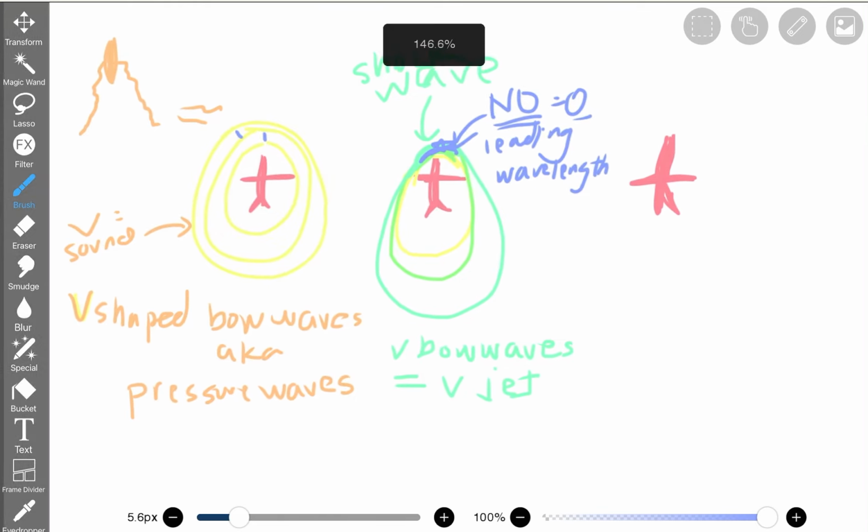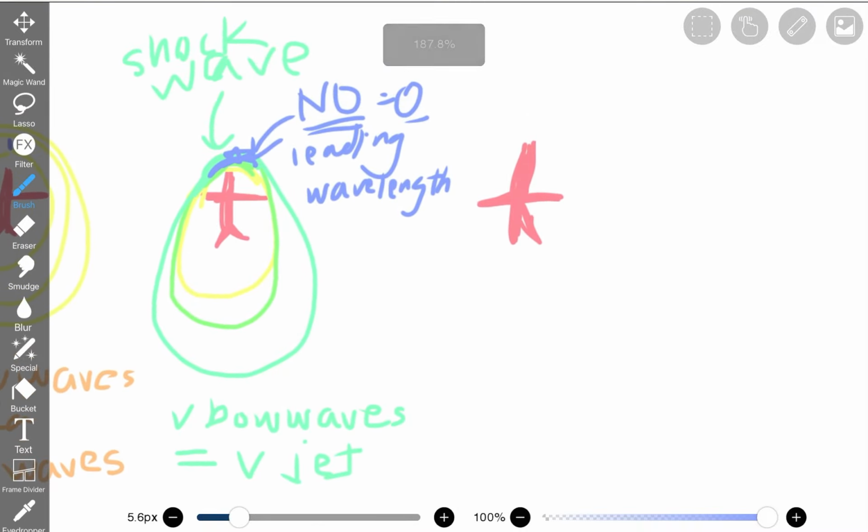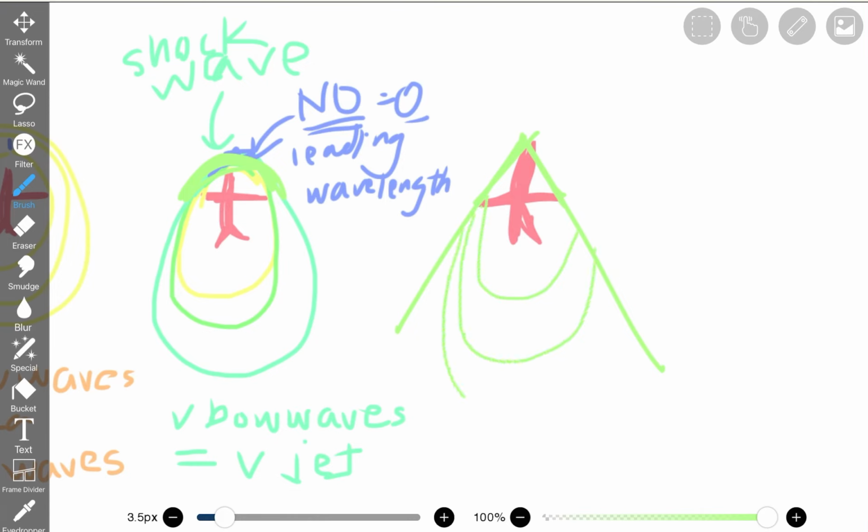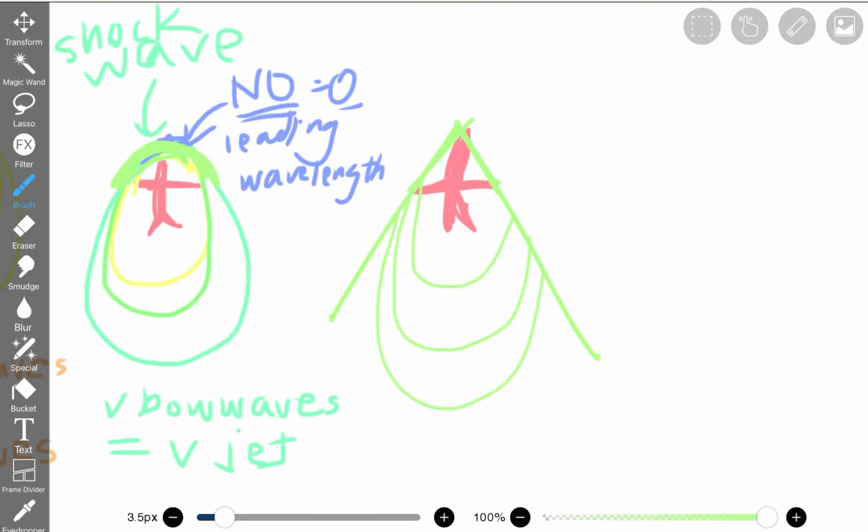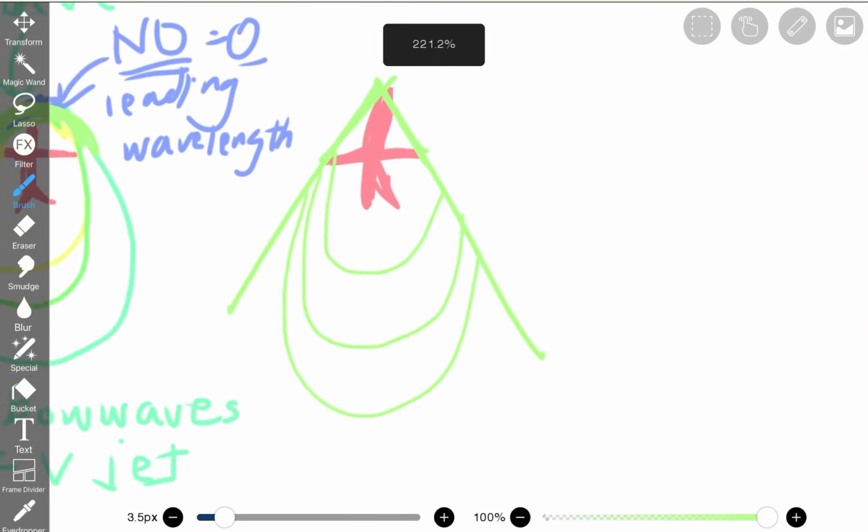And then last of all, it's going to be really similar, except what happens now is your shock waves are going to form a cone. It's not going to be like your little round circle here. It's going to be a cone. It's like you got an egg head here and you got a crown head here. Okay, it's going to be a cone. And what else happens is you're still going to have those Doppler trailing wavelengths. So then what ends up happening is at supersonic speed shock waves will form a cone, and you got a sonic boom.